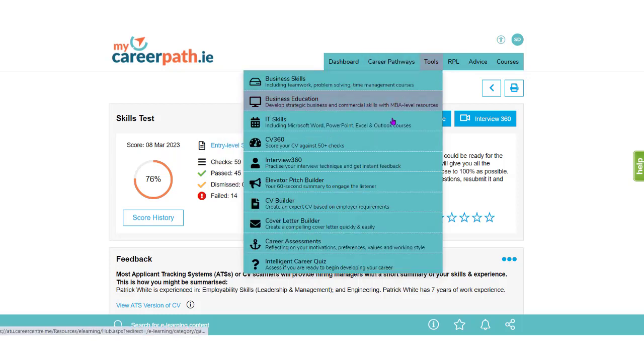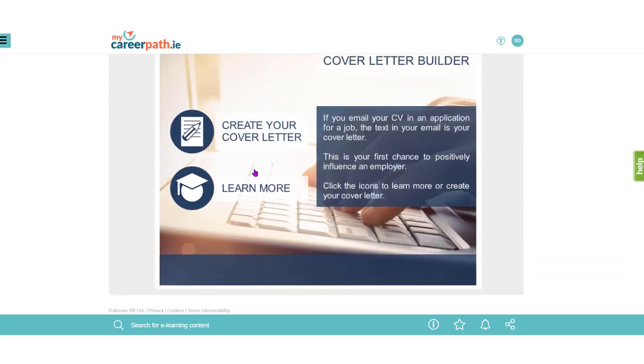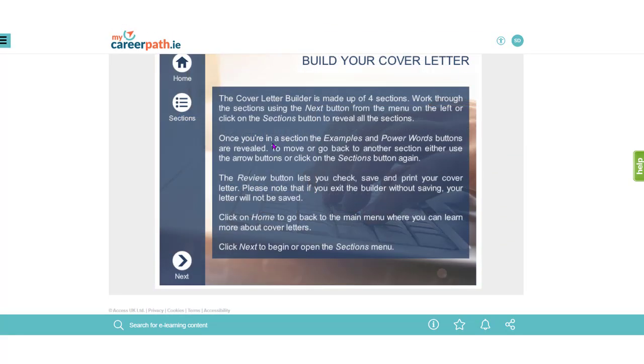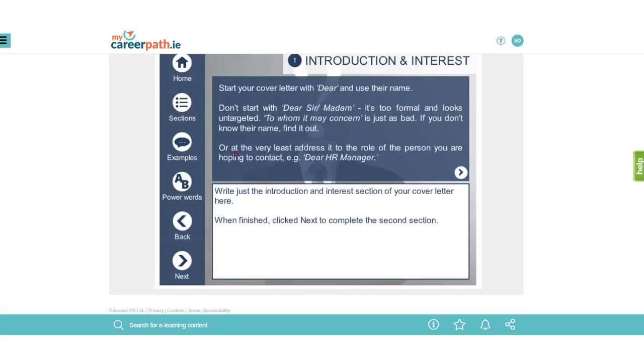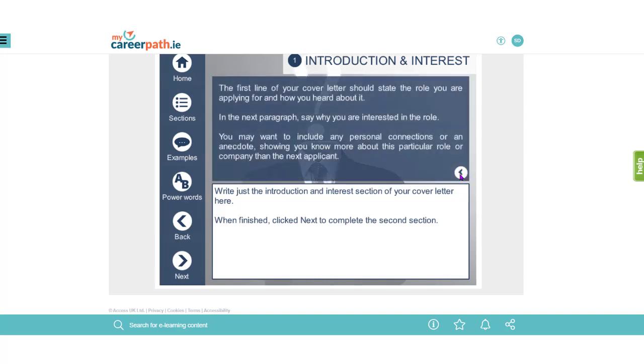Now, the other tool I want to look at is the cover letter builder. This is nice because it gives some good guidance on creating a cover letter. It tells me what should be in each section, the introduction, what kind of address to use and things like that. I know that can cause a lot of anxiety. It did personally with me. Is it dear sir, madam, correct? And they're giving you an idea here of what to use, and then giving you some structure.